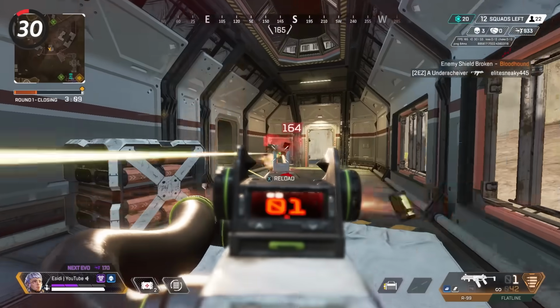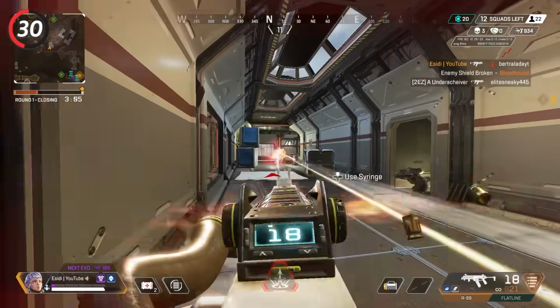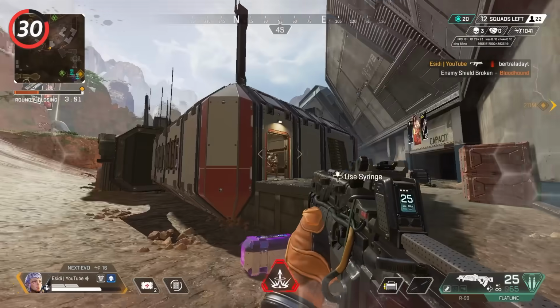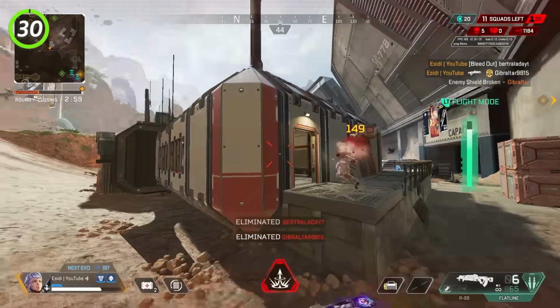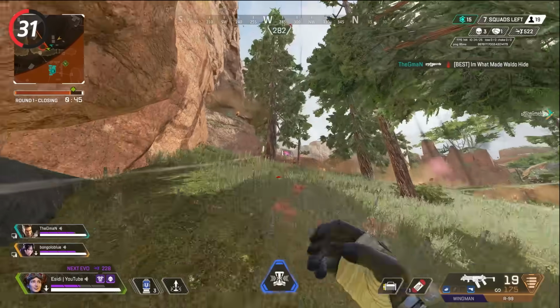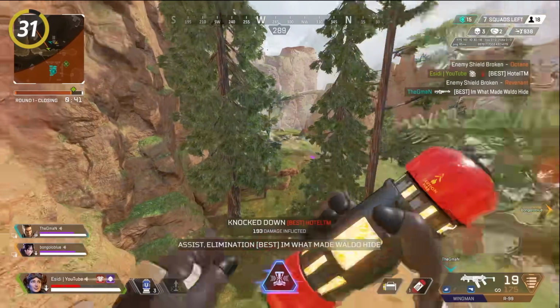Use a relatively slow sensitivity. Your aim will be much more consistent, and focusing on aim instead of movement is usually the better play. Having the best movement in the world isn't going to do much if you can't hit your shots. Don't throw grenades directly at enemies. They will easily run out of its radius. Instead, throw them into the sky so they land on top of them and blow up before they can run.